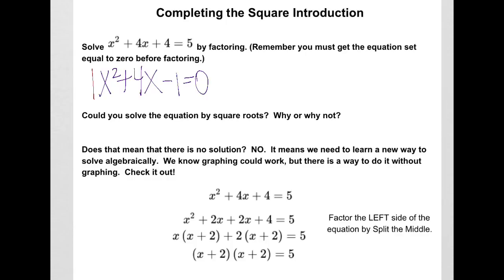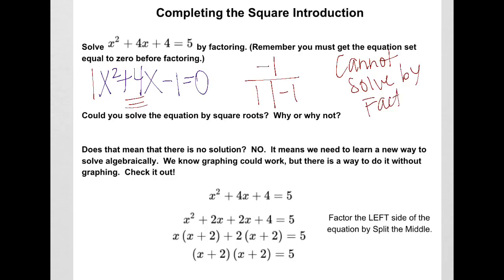Well, taking 1, our leading coefficient, times -1, our constant, we get -1, and we would need factors of -1 that add up to that b term, that 4. And we know the factors of -1 are 1 and -1. That's the only possibility, which clearly when I add those it doesn't equal 4. So in this case we actually cannot solve this particular quadratic by factoring. That doesn't mean necessarily that it cannot be solved, it just means that it cannot be solved by factoring.